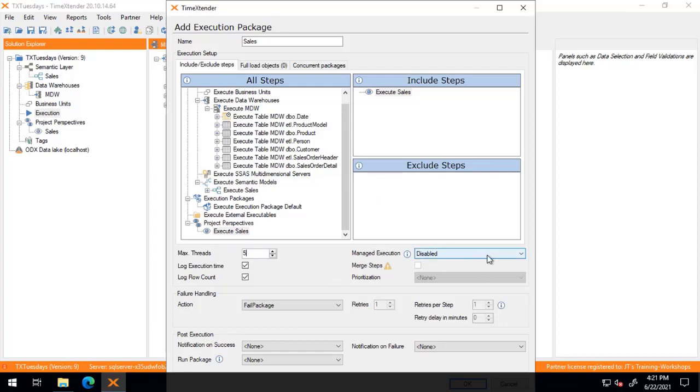The next is managed execution. Now, by default, when you create a package, managed execution is disabled. And this means that it will not take into account dependencies. It will not take into account speed or anything like that. You almost always want to change this to execution time. So any of these other options other than disabled are going to first and foremost take into account dependencies, ensuring that dependent objects always get executed first.